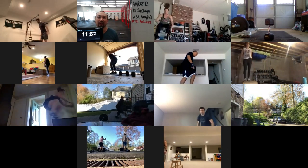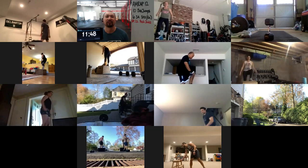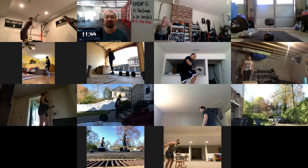Remember, doing box jumps or step ups, we are standing up nice and tall at the top. We're jumping over, doing broad jumps. You just get yourself safely over that object.